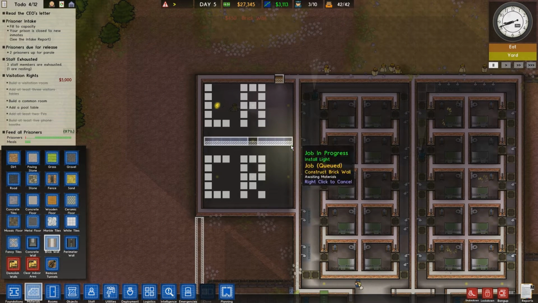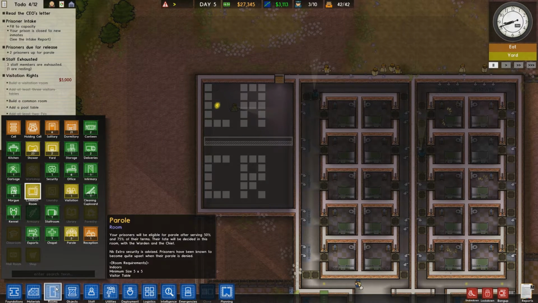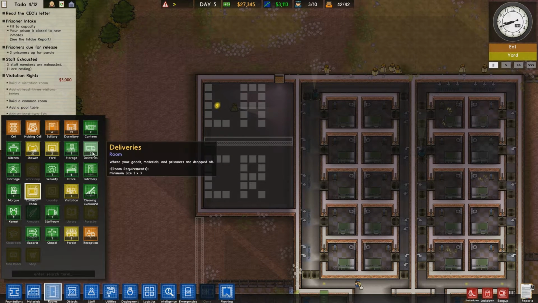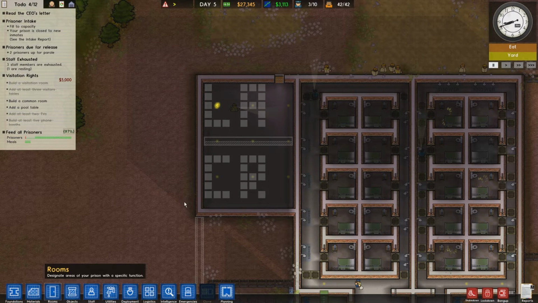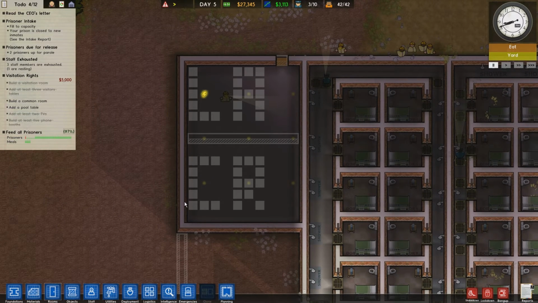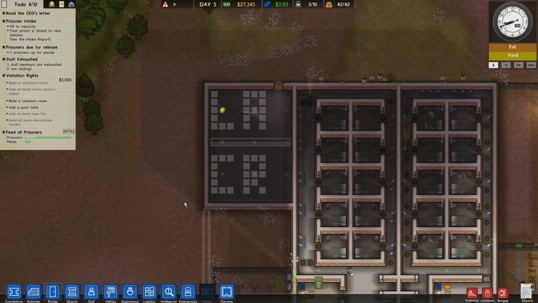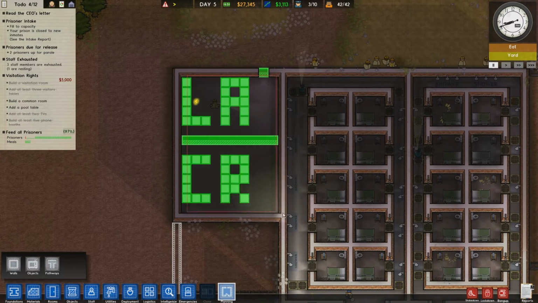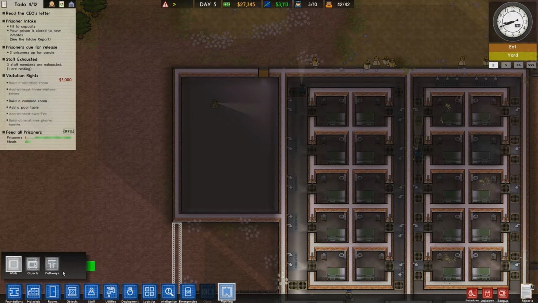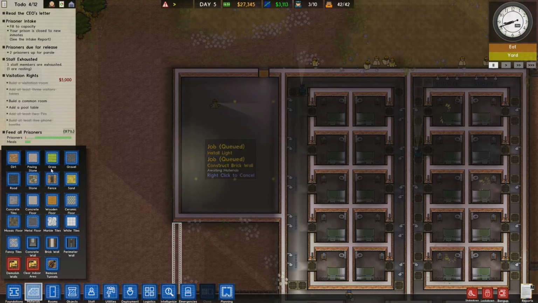That's actually pretty big for a common room, isn't it? I don't know if I need one. Well, I guess they're going to be sharing, but still, it's quite big for a common room. It doesn't have to be a certain size, does it? It just needs to be indoors, which it is. I'm thinking maybe make that a little bit smaller. It doesn't need to be quite so big. Let's go with that. It doesn't have to be massive.